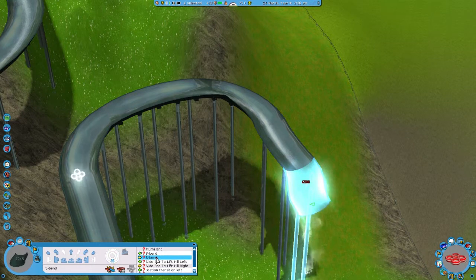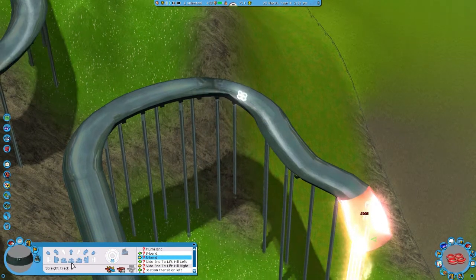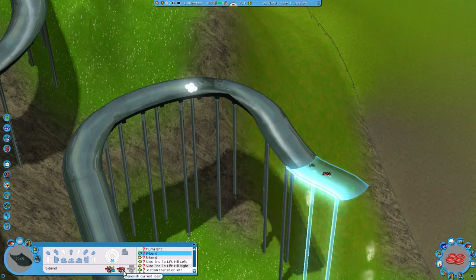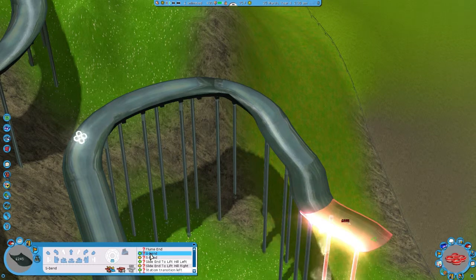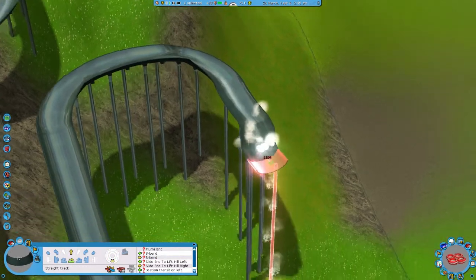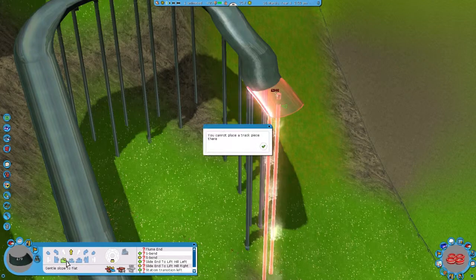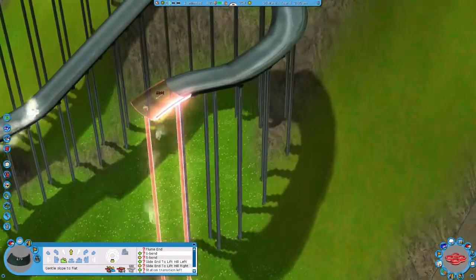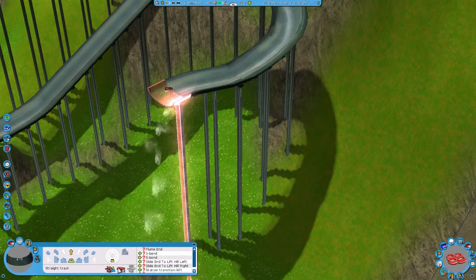And then I'll do... why can't I place a track piece there? Fine, I'll do it either way. Why can't I place the track piece anymore? What is wrong? Why can't I place the track piece? Is it because it's not flat? No, what? What have I done?